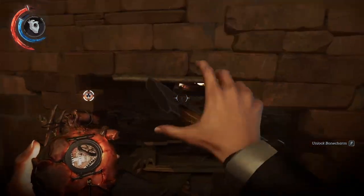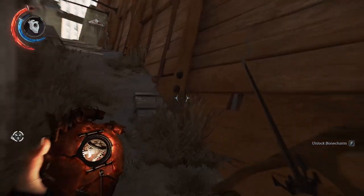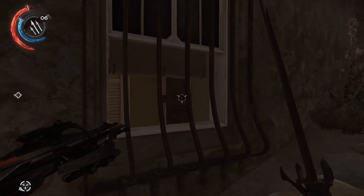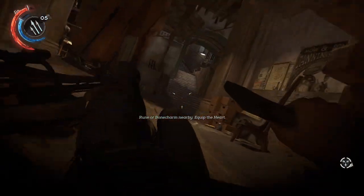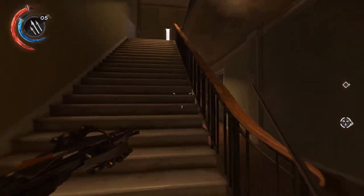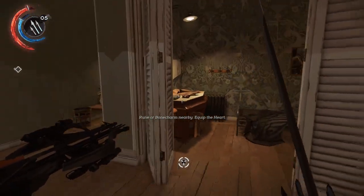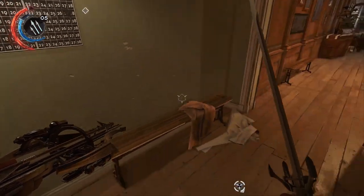Let's begin by going around the corner of the shop by using the hole in the wall. Shoot the board on the door through the second window. Then go back around into the shop and go through the door you just unlocked. We're going to come back to this in a bit, but right now head into the office.